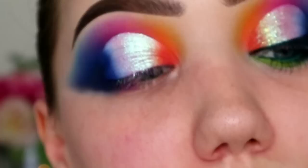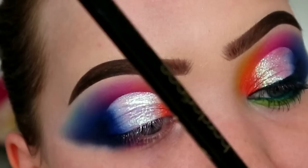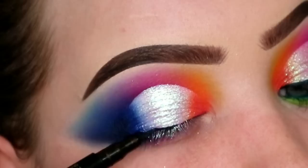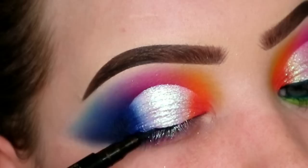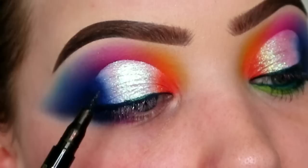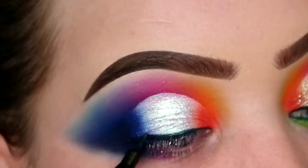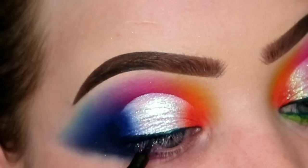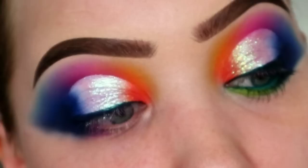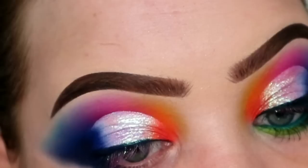I actually think I did my liner now. I'm going with the Blank Canvas Borderlines liner - just the first one I picked out of my drawer. I'm going to do a thin to thick line, so quite thin on the inner corner getting nice and pleasantly plump on the outside corner. Can't do winged liner on camera - who can? Can't do liner on camera, even just a straight line.